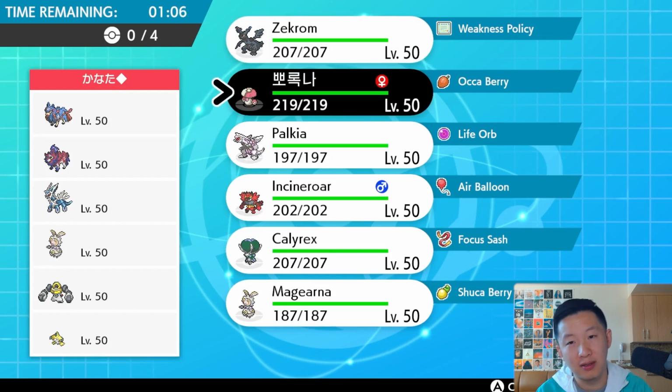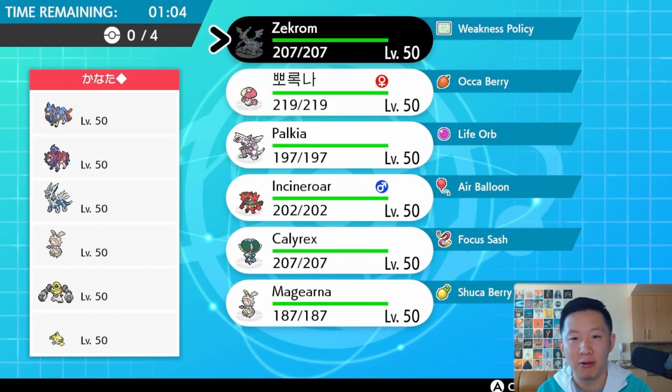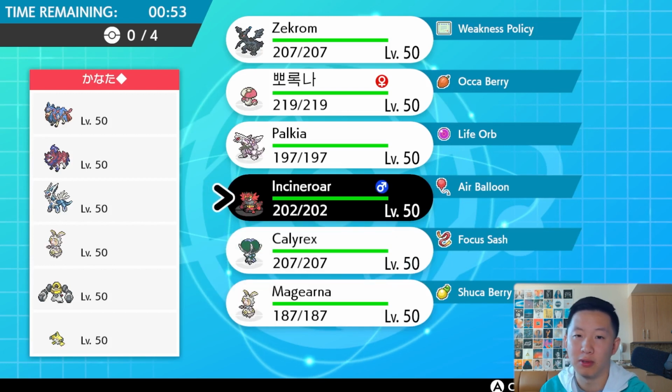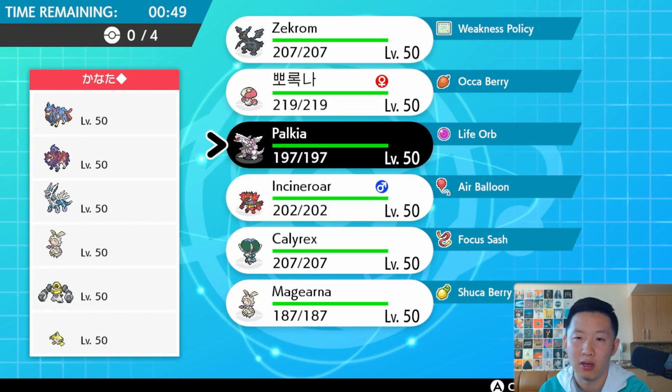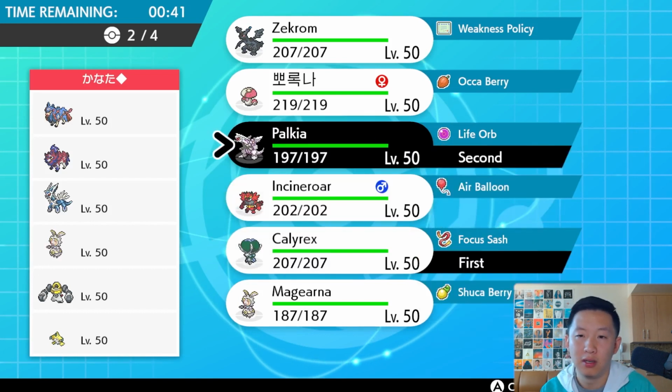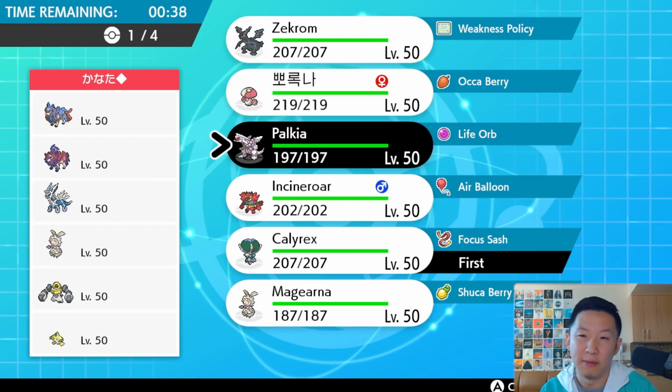I think putting things to sleep with Amoonguss is our best bet. Zekrom can blow things up with Max Lightning. Dialga is probably my primary concern here. Magearna's not very good. Incineroar can Will-O-Wisp, which is actually not bad into a fair amount of my opponent's Pokemon. I probably want Palkia. Okay, I think it's probably Calyrex plus Palkia lead. Or Calyrex Amoonguss lead.